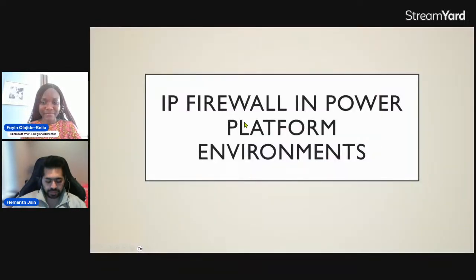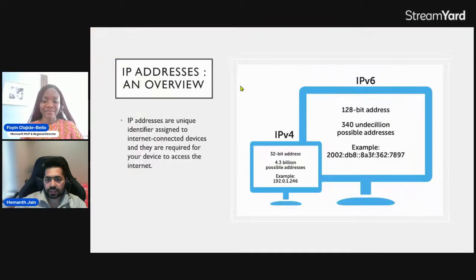Great. Yeah, welcome all. So today we are briefly discussing two topics, majorly on data security for Power Platform. The first topic is on the IP firewall for Power Platform environments, and the next one is on the customer managed key, and we'll go through them one by one. So let's discuss more on the IP firewall for Power Platform environments. Recently, Microsoft has given us a feature to enable the IP firewall from the Power Platform Admin Center, which gives us a great advantage to restrict any computers that want to access our Dataverse to specific IP ranges, right?